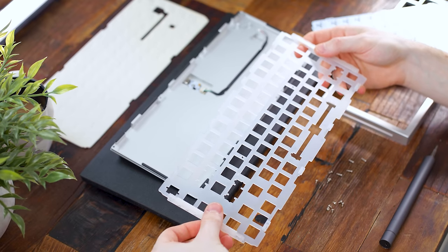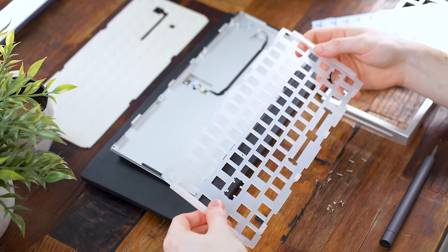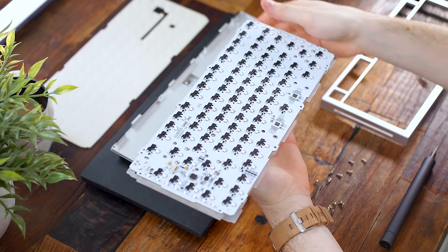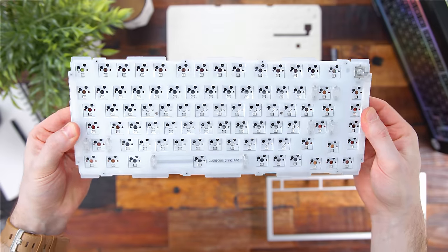They have these cutouts on the side, so they just pop into place really easily. Then you just line up your PCB so the stabilizers slide down through the plate, and then remount those 12 screws to hold it all down.